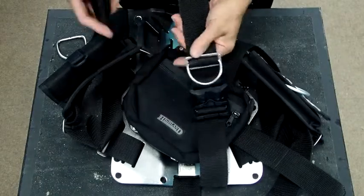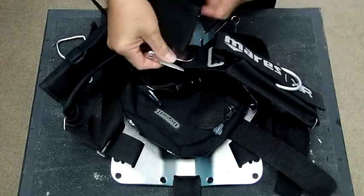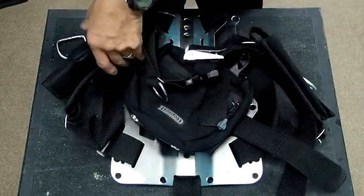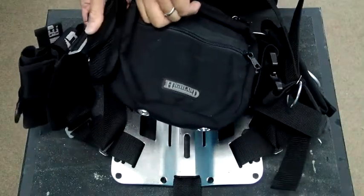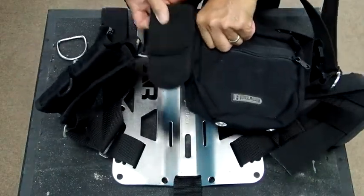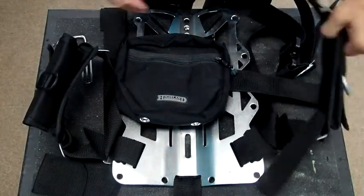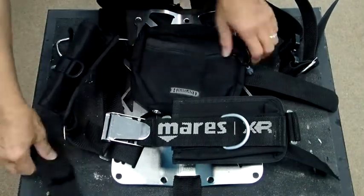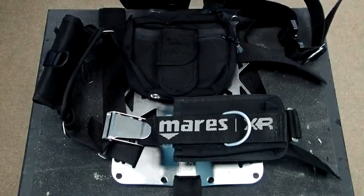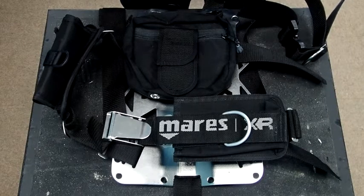So this particular design does have a lot of flexibility, and again, you can put it on the belt somewhere like right there by itself as well. So there's a lot of different options here. Okay, so that's weight pouches, utility pouches, and also a knife holder for some common accessories that we install on backplate and wing systems.